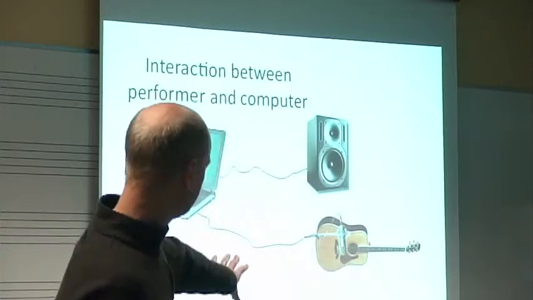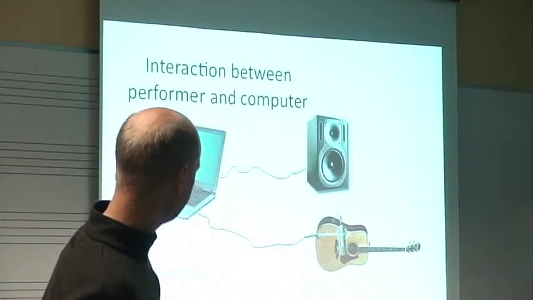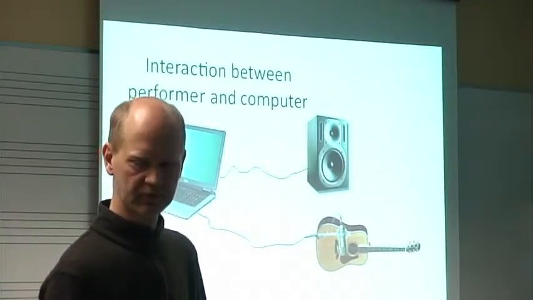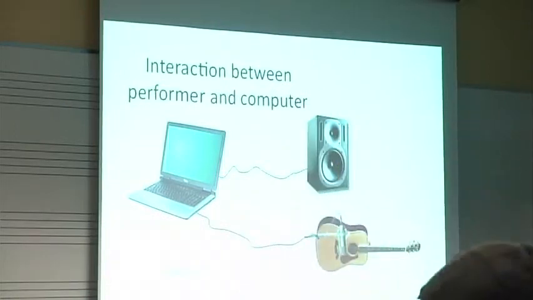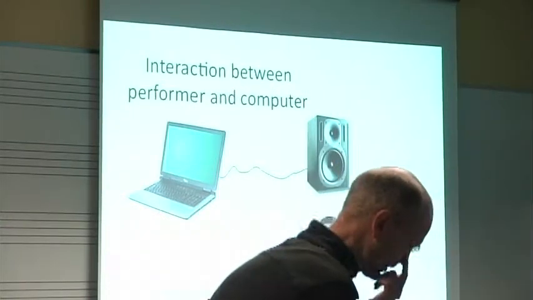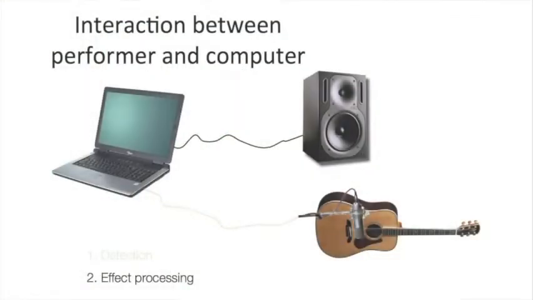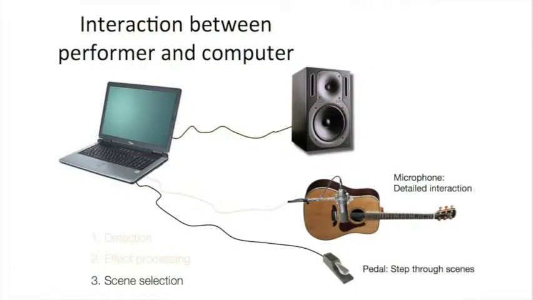This piece is for guitar and live electronics. I still have a microphone on the guitar, because I still detect what's going on, but it's not to trigger events in the same way as the other piece. Another reason for the microphone is I want to do effect processing. I take the sound and treat it somehow to change the timbre. Then I have scene sections. Instead of having score following, I divide my score into 15 sections, an environment. I start somewhere, and then I step to the next environment.